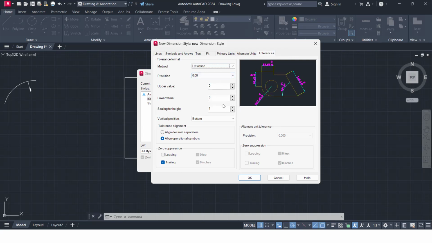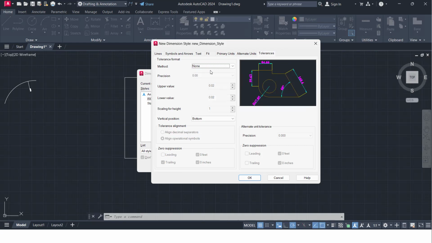Okay, for precision you can set the upper value here. Suppose I set the upper value as 0.02. Okay, this is the maximum level of tolerance, because if you calculate with a caliper or anything, some tolerance value will be here. You can create a lower value than the upper value here. Okay, but this is not necessary for this. I just click on none, because it's only necessary for micro level.